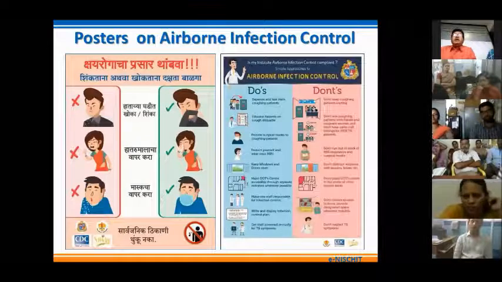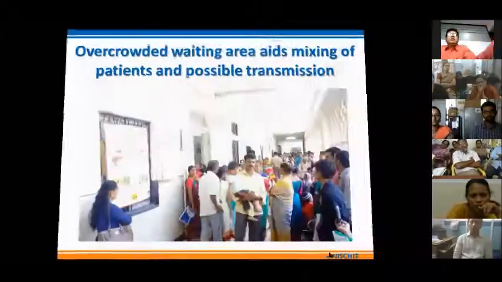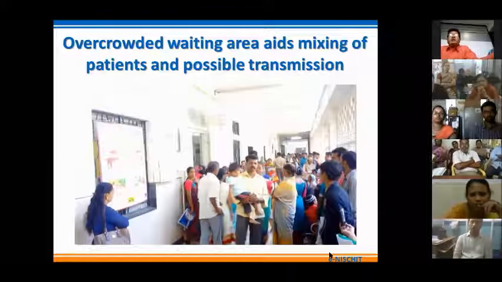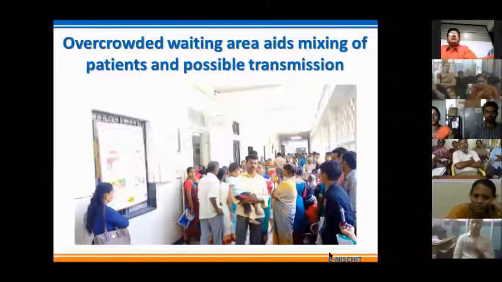Posters need to be displayed at a site where people are able to see them, and there should be someone who can demonstrate what this cough hygiene means, and what is expected of them when they sit in those control areas. Next slide, please. It is all the more important to place the posters where there is a lot of crowding, and someone explains what is expected from them, and that will prevent possible transmission within those areas. Next slide, please.